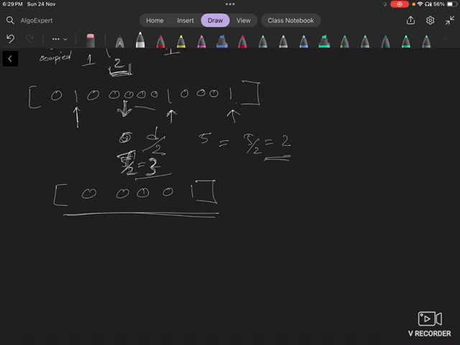So Alex can sit in the first place, right? So in that case, what is the distance? The distance is nothing but from this one to the first, right? So in that case, the answer is 4, right? The closest person is at a distance of 4.